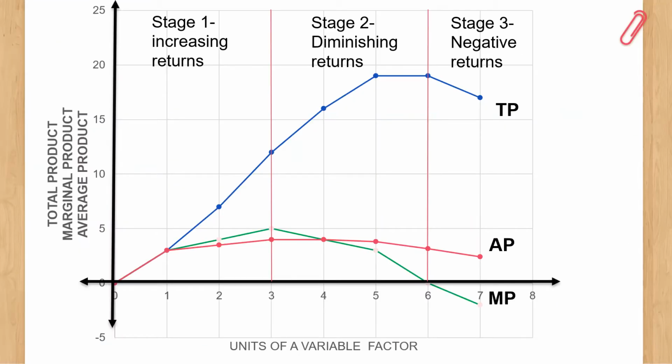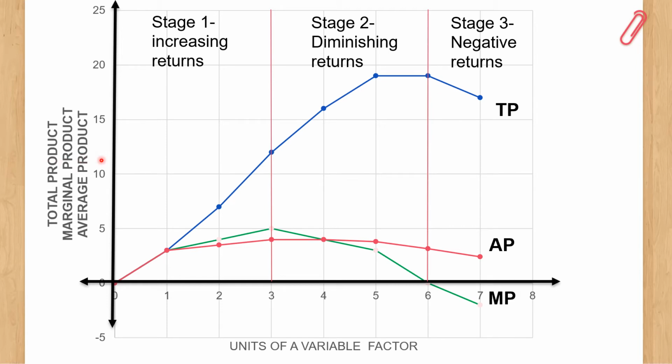Let us study the law of variable proportions with the help of a neat labelled diagram, as we are always asked, right? Here we see that total product, marginal product, and average product are taken on the y-axis, and the units of the variable factor or the unskilled laborer is taken on the x-axis. So you see we move from 1 to 2 to 3 to 4 to 5 to 6 to 7 units of the variable factor. Since we are drawing the total product curve, the average product curve, and the marginal product curve, we take the 3 of them on the y-axis.